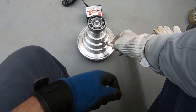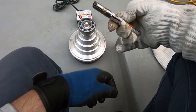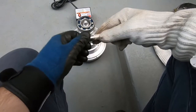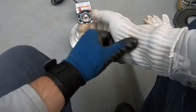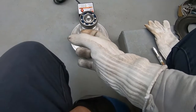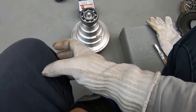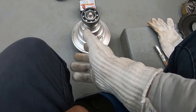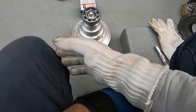See that? Just liquefies. We know the bearing is ready. So, pick it up, slide it all the way to the shaft, hold on to the bearing for a couple seconds, I'd say probably about a minute, let go. Worst comes to worst, the bearing's not gonna slide all the way to the shaft.